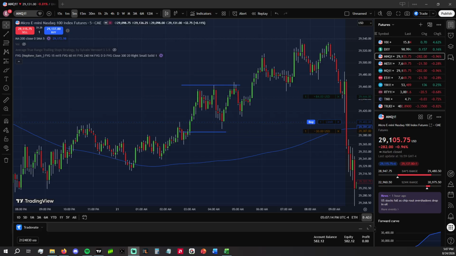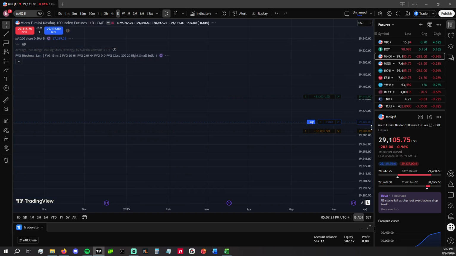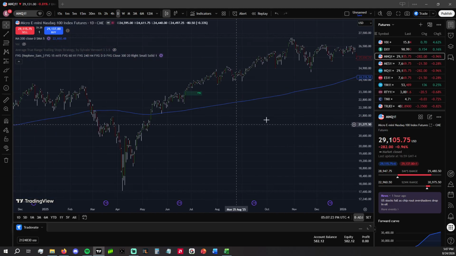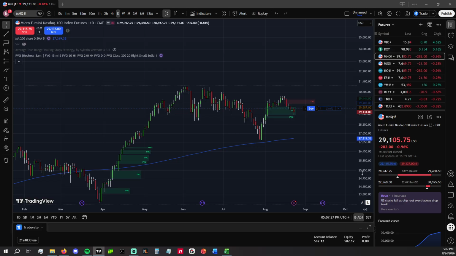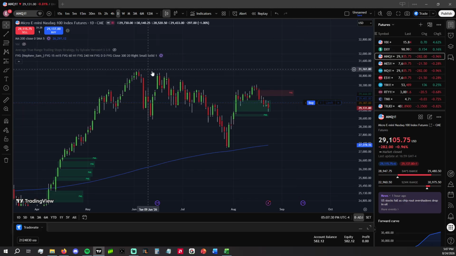I do just a top-down analysis starting from the daily time frame, and I just establish whatever the high time frame trend is. So for the daily time frame, we're looking at this piece of market structure. We had a big sell-off throughout the month of June and July, and then at the end of July, we had a bounce and sort of this recovery now that's happening, and we've broken out of this trend. And so this fair value gap on the daily time frame was created, and now that's what we had entered into at the time.